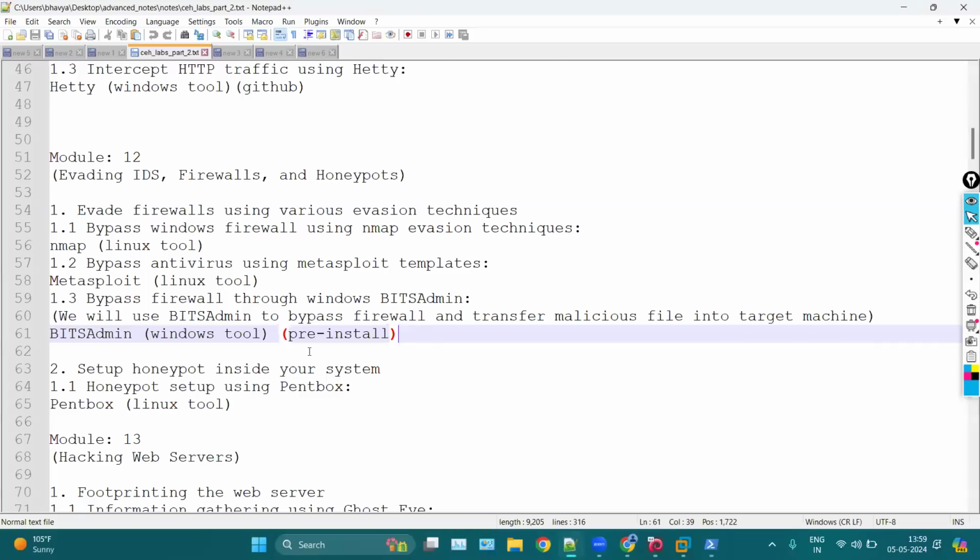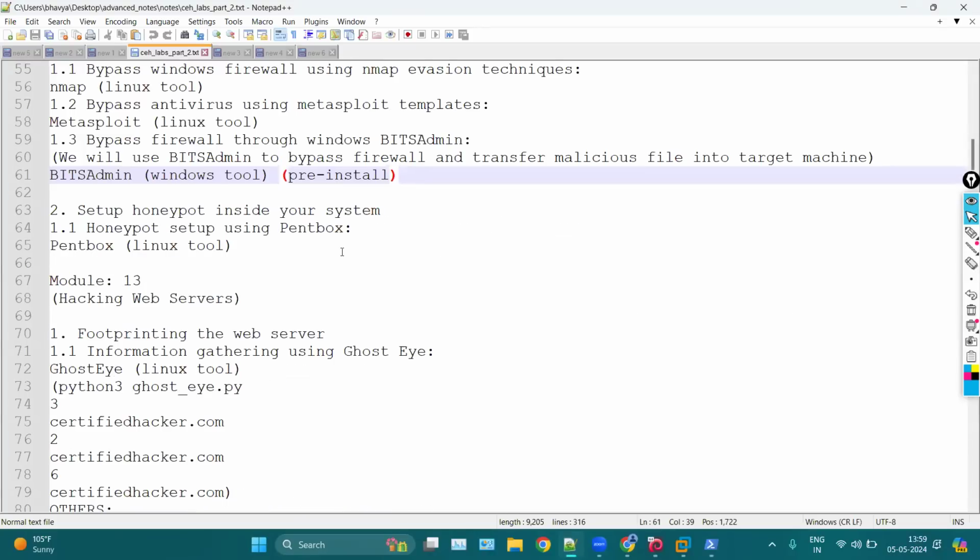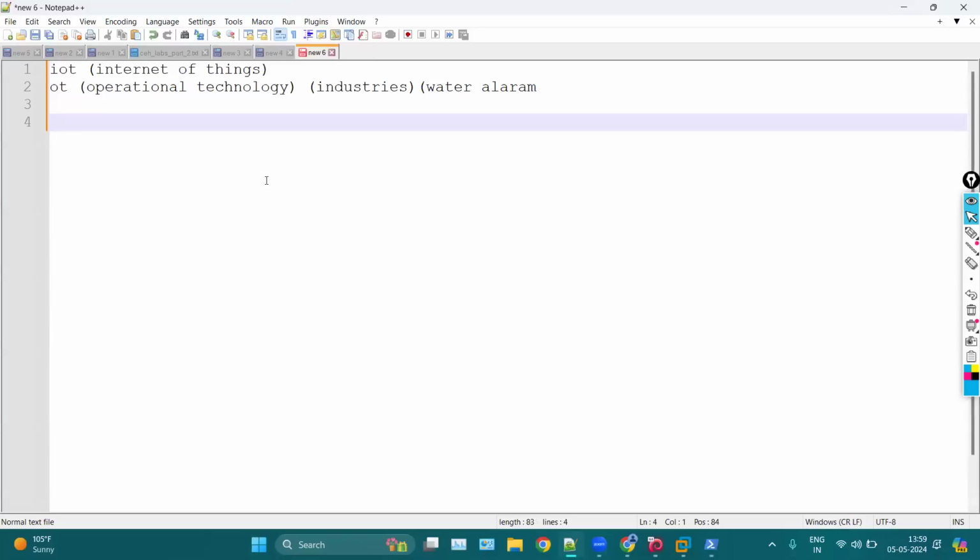Okay. So the last lab we have is to set up a honeypot inside your system. So what is a honeypot? A honeypot is like a trap for the attacker. Let's say there's a server and you know that the attacker is going to attack that particular server at 6 p.m. If you want to trap the attacker, like you want to record the steps of the attacker, what kind of data the attacker steals or what kind of activity the attacker performs in my server after gaining access, you can do all this with the help of a honeypot. So a honeypot is mainly for recording the steps or trapping the attacker.